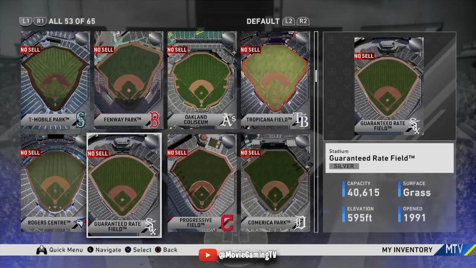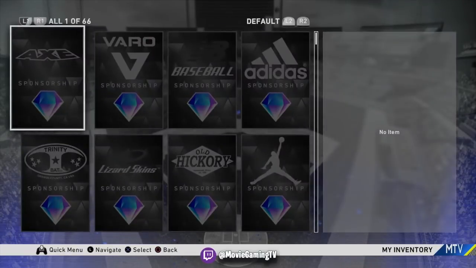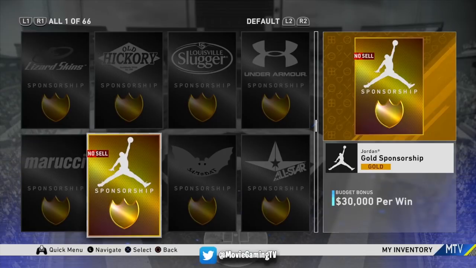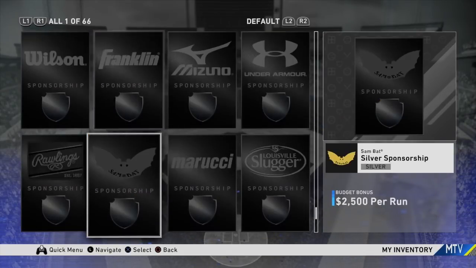Why do you need five, for example, of the same major league park? There's just no point to have them. Good thing to just clear out your binder. Sponsorships, another good thing to get rid of. These are quick selling for 500 gold. A gold one's 500. A silver one's 100.